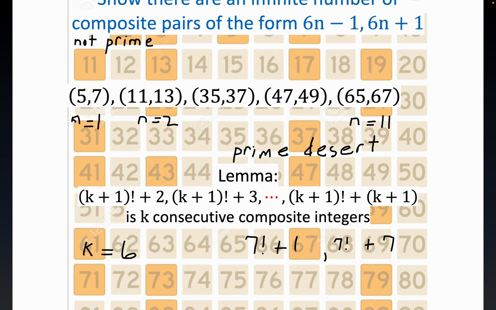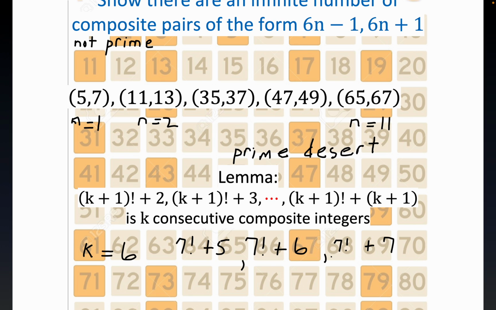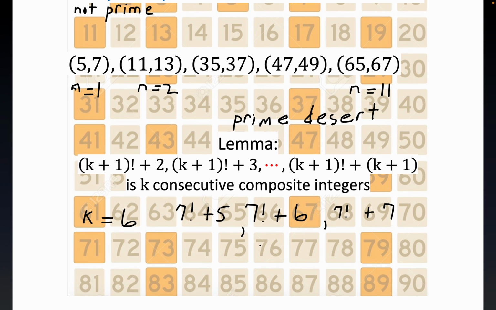Okay, and you can see this number is clearly divisible by 6 since 6 is a factor of 7 factorial, okay? And the one preceding it would be 7 factorial plus 5. And again, these are composite numbers because these are 3 consecutive composite numbers, right? 5 divides this number, 6 divides this number, and 7 divides this number. So we didn't have to take the entire sequence of numbers, just the last 3 meets our purposes. So this is clearly a multiple of 6. We'll call it 6n, right? See, that's cool, folks. You don't even have to calculate it to know that it's true.